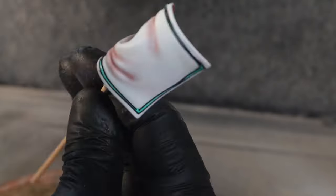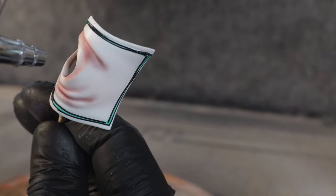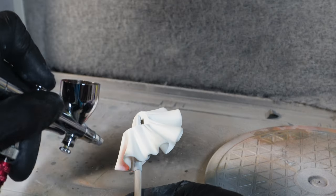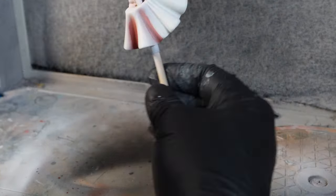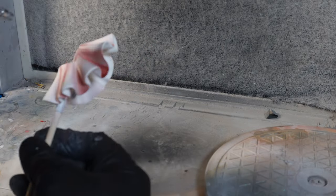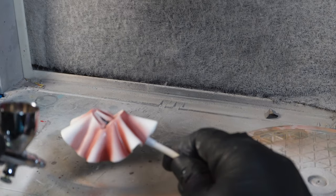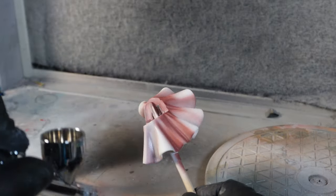For red shading, people tend to recommend going with purple. They say it gives better highlights. To be honest, I don't really like the finish and I prefer to go with a more Bordeaux color. You need to be very careful though and not put a lot of red coat on top, otherwise the shading will disappear. But at the end, I really think it gives a more realistic nuance.